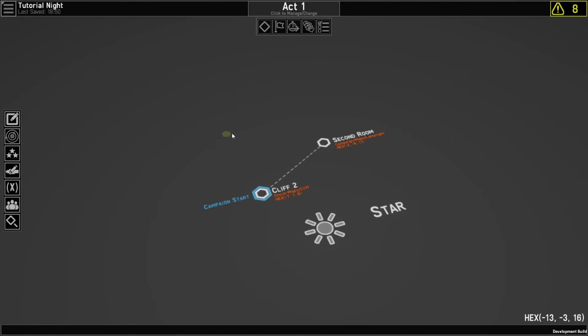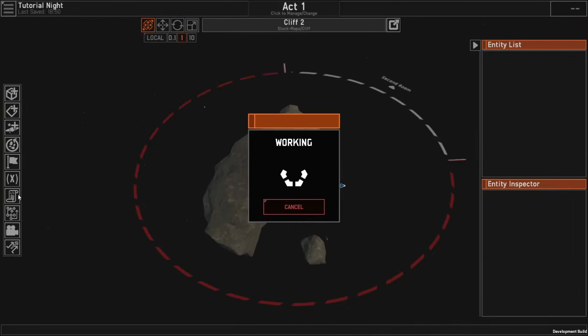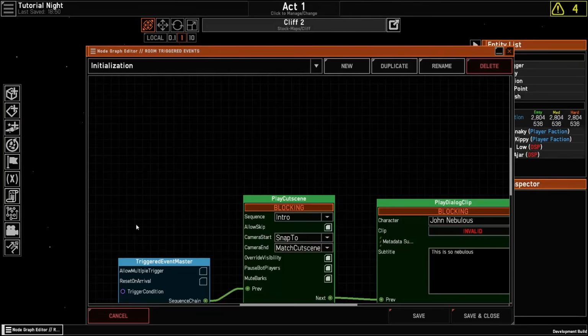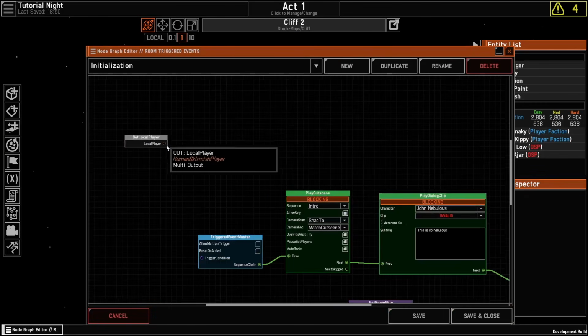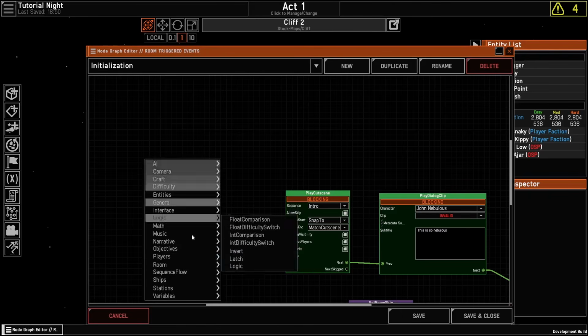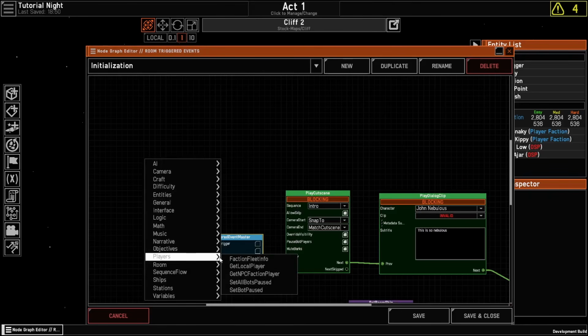Rilka, is there any logic that's triggered specifically off of co-op? I.e., you only transfer CH to player if you have 3 co-op players or more. Maybe? If we go into players, get local player. My vibe is no, but I'm sure a custom node could do that. You can make things trigger based on difficulty.